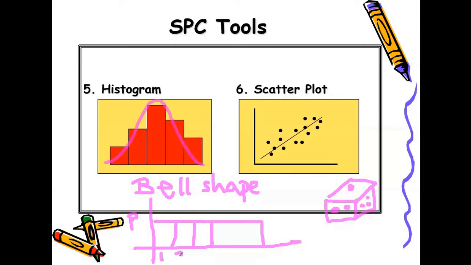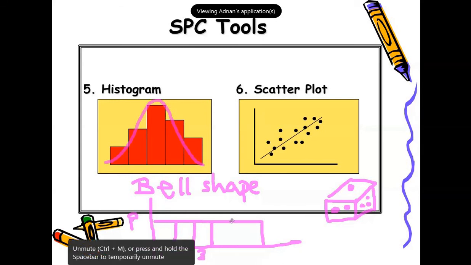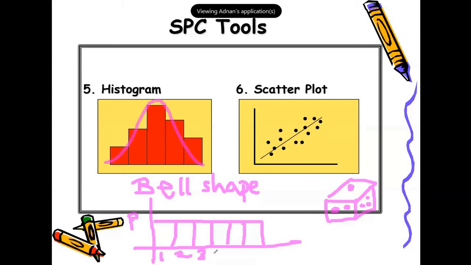You have 1, 2, 3. What is the probability of having face 1, face 2, face 3? 1/6. Assuming the shape of the dice is perfectly even, there is no extra length or extra height. So you're going to have 1/6 chance of having face number 1, face number 2, face number 3, and so on. If you have a coin, you toss a coin. What is the chance to have a head or tail?